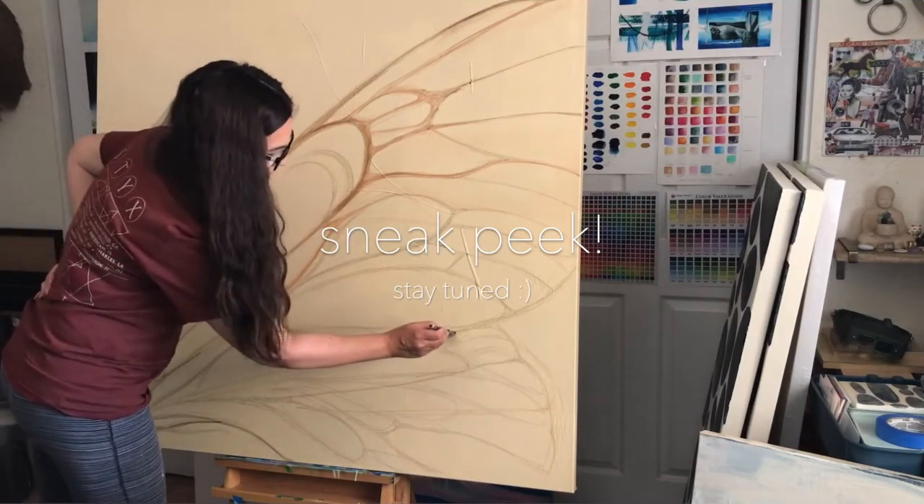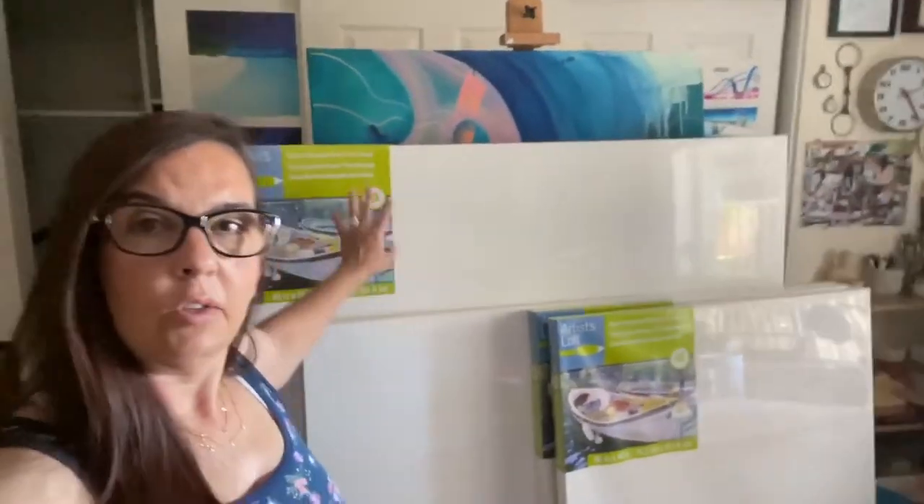In the back of my mind I've had a series of paintings I wanted to do for a solo exhibition at some point, but I'm not sure how I want to execute them yet. They're very text-based, and letters take a long time. I'm in a mood where I want to do big, free movements. This opportunity came up — it's in my reels from April 2022 if you want the full explanation.